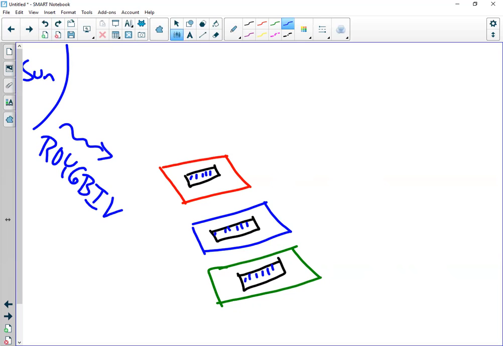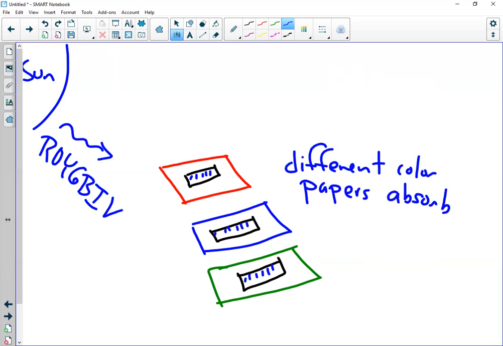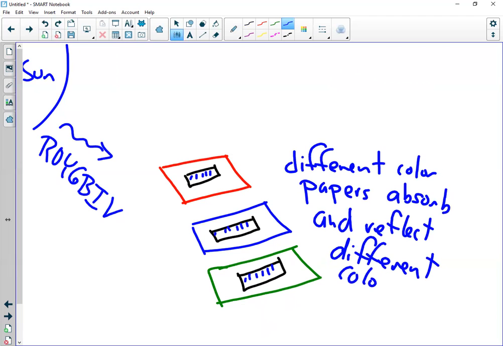They're absorbing some colors, reflecting some colors. So different color papers absorb and reflect different color combinations.